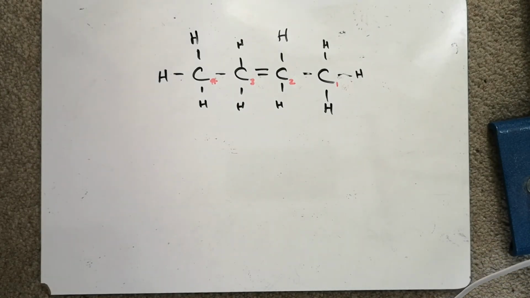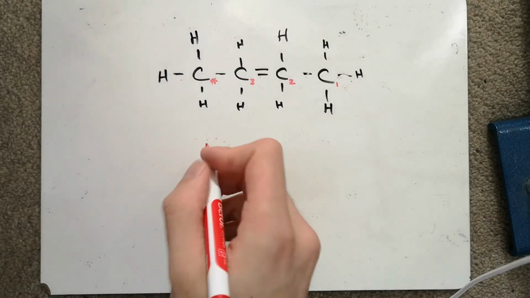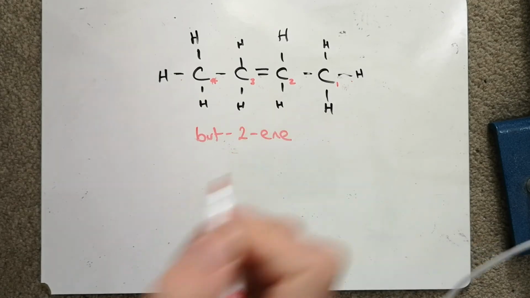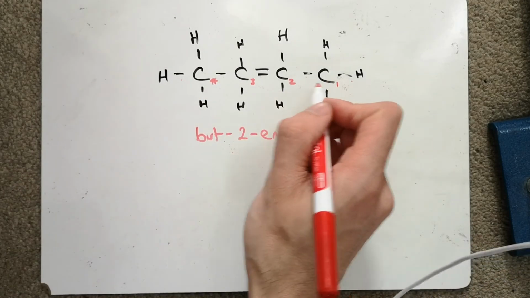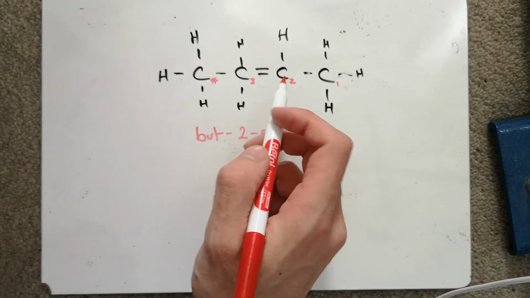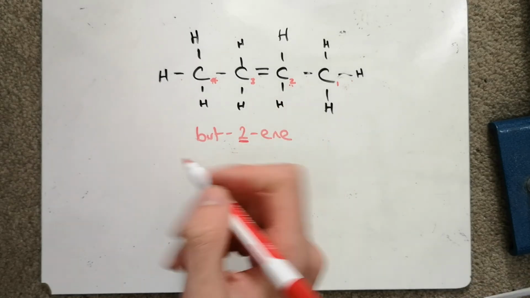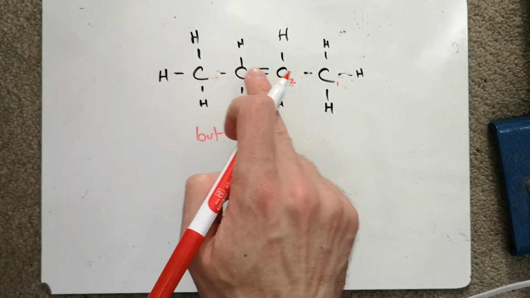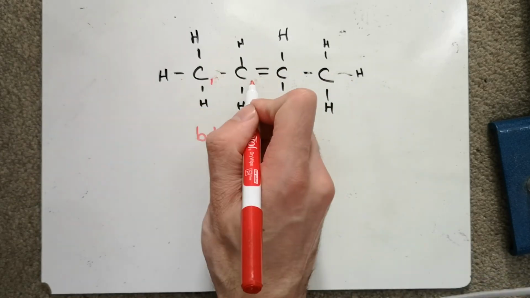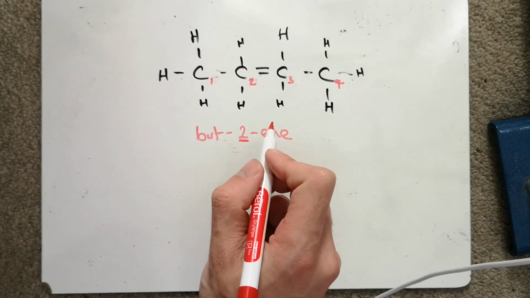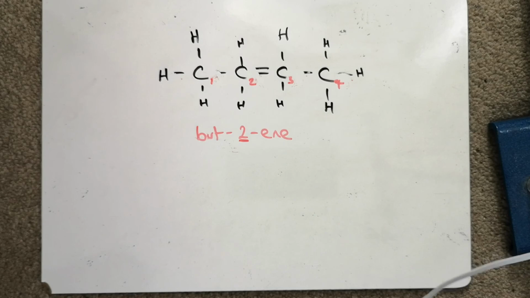So I'll give you a chance to answer this one. This is but-2-ene. There are 4 carbons, and we've got a single double bond between the second and the third carbon. So that 2 here comes after the second carbon. I could have numbered either way, it will still come after that second carbon, and then the suffix for an alkene is -ene. Below attached is a worksheet with lots more of these to give you a go at naming. Good luck.